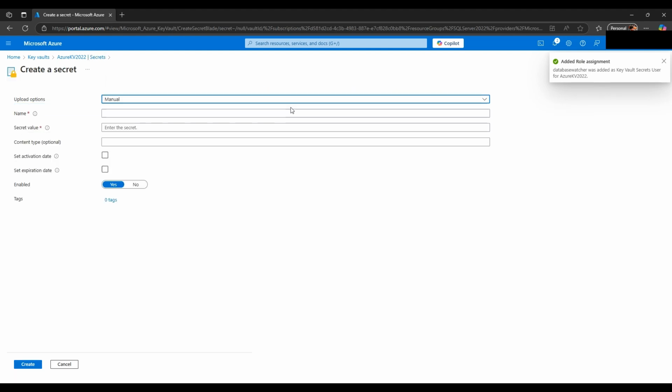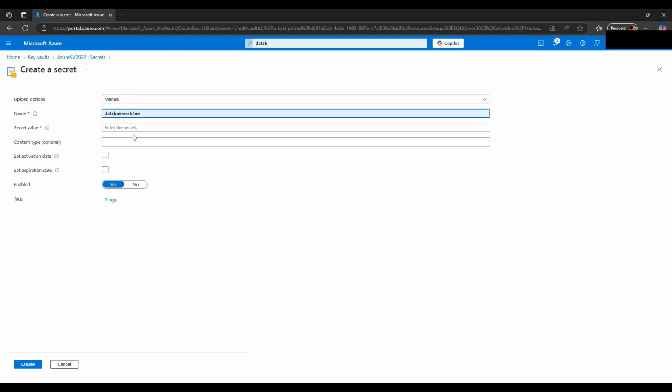Remember, I had to create two generic secrets. So I think the first one was DB Watcher user, and the second one was DB Watcher PW. I'm sorry, the DB Watcher user. So right here is where I put in the actual username for the DB Watcher, which I'm going to use DB Watcher.